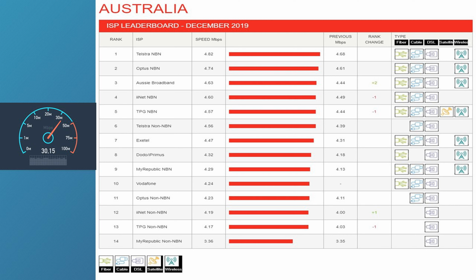So yeah, I just wanted to give a little bit of an idea of what ISPs Netflix does recommend. And at the moment, they do obviously recommend Telstra NBN right there, because that is the highest at the moment. But honestly, if you ever are trying to work out what internet provider to get, which one's the best, which one's more reliable, in my opinion, I find it's really good to avoid NBN. Now you're probably thinking, well, that's a bit insane, because NBN is pretty speedy if you're on NBN. And for the most part it is.